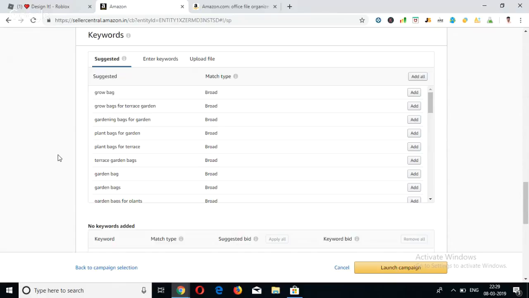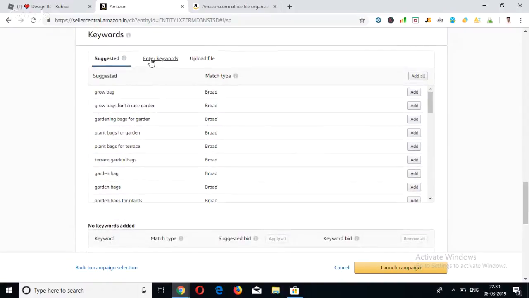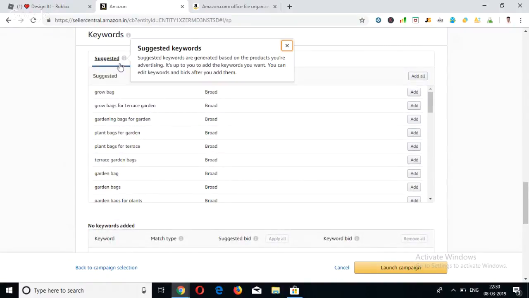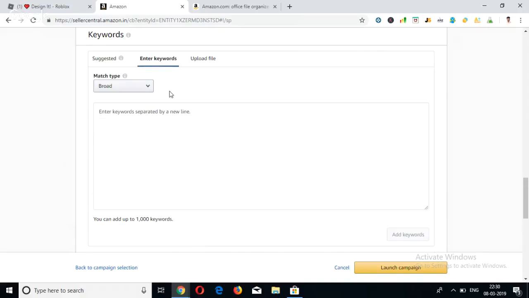Usually you must have done your product research, and you must have a certain number of keywords, around 100 keywords in your keyword bank for a specific product. This suggested one, I will not choose. I must have my own keywords, and I would say enter keywords.